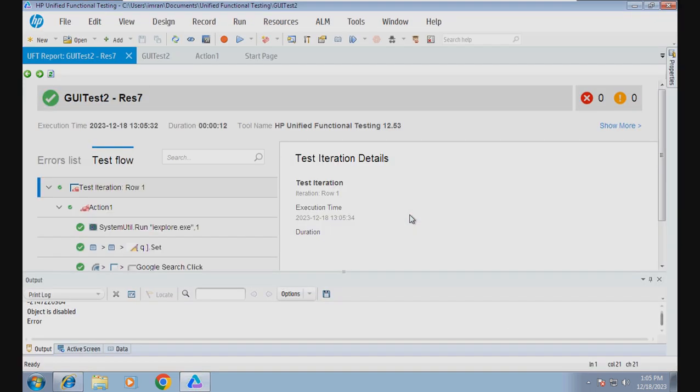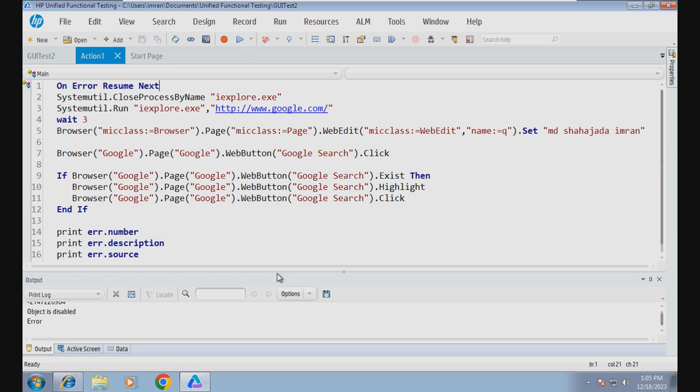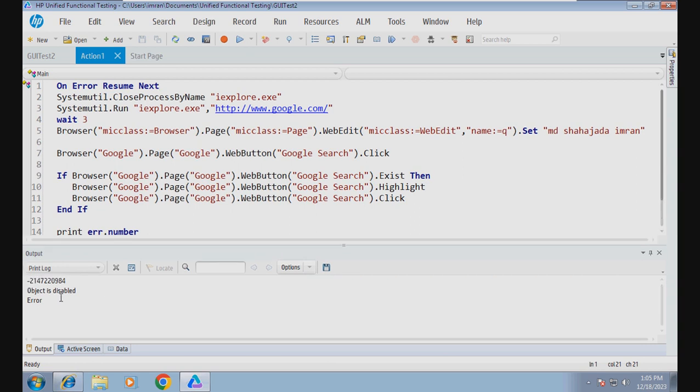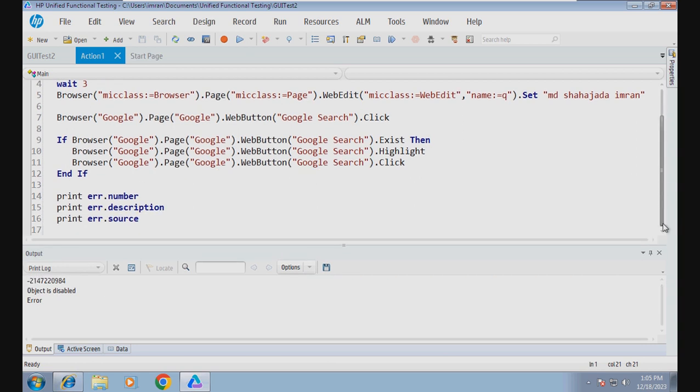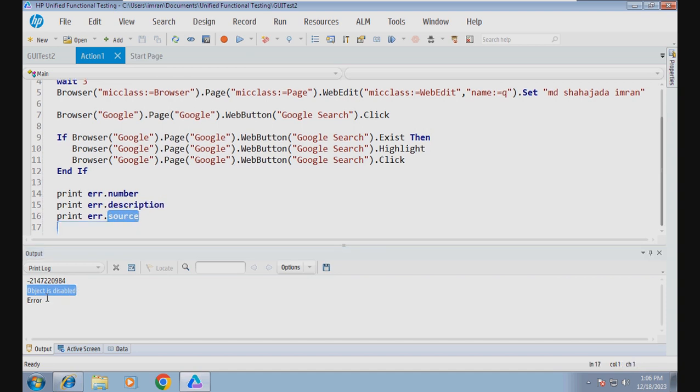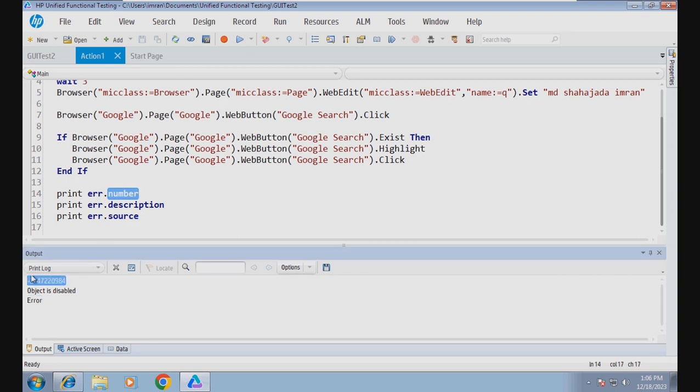So this time it did not display the error message. It ignored the error message and it printed the error information. The error's description is object is disabled. The error source is error, and the error's reference number is this one.